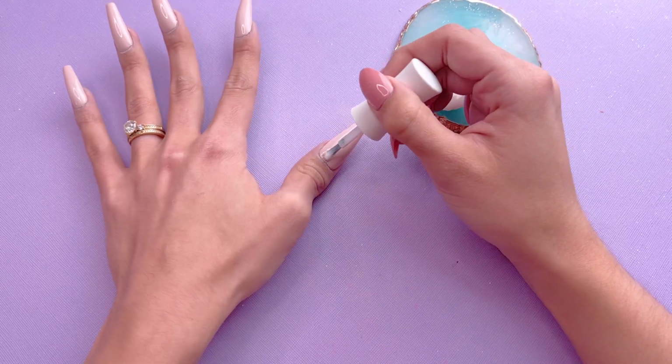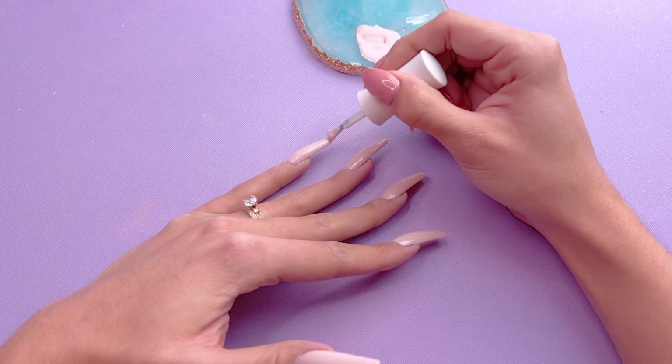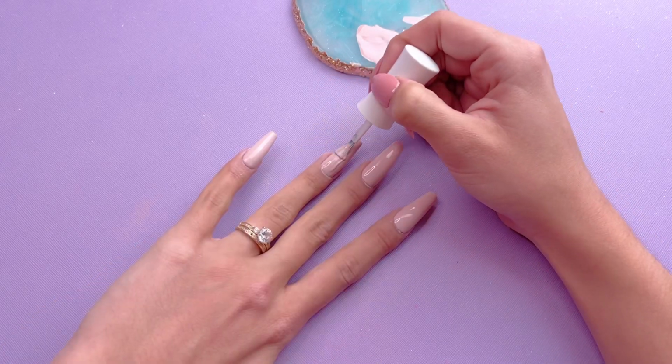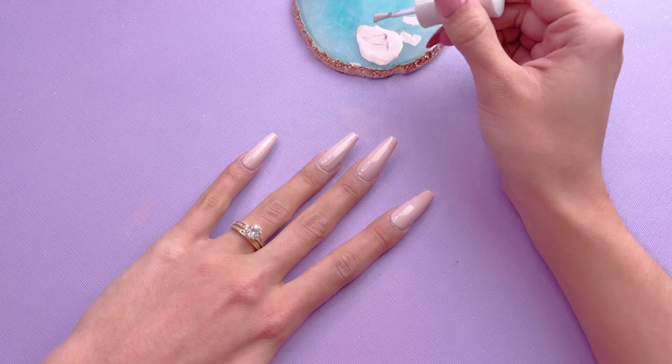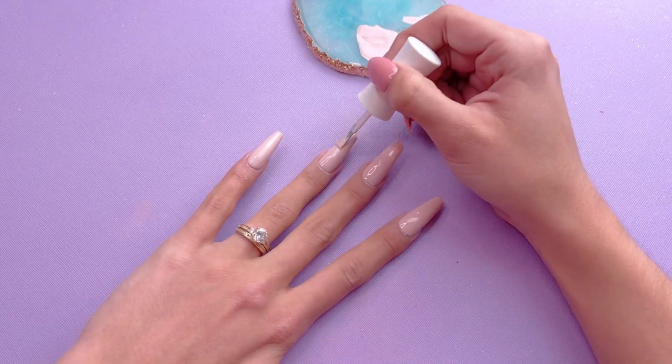After the gel polish has been applied, I'm going to do a full cure under the nail lamp for 1 minute. I'm then going to take this same color and I'm going to be doing a second layer of gel polish color on all of the nails. This is going to give me the perfect opacity for this color.